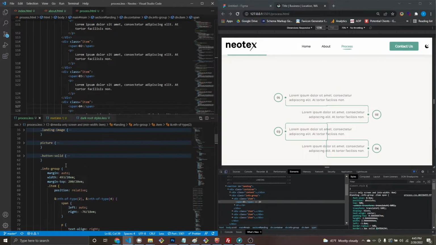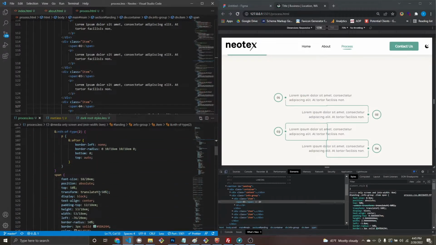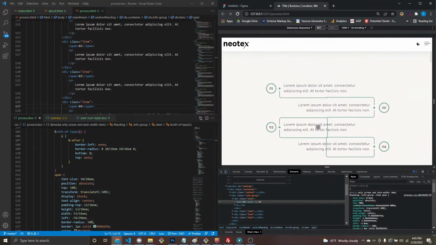Okay. I'm gonna close these. So we're on the second one. And you see they're not lining up. So zoom in really quick here.